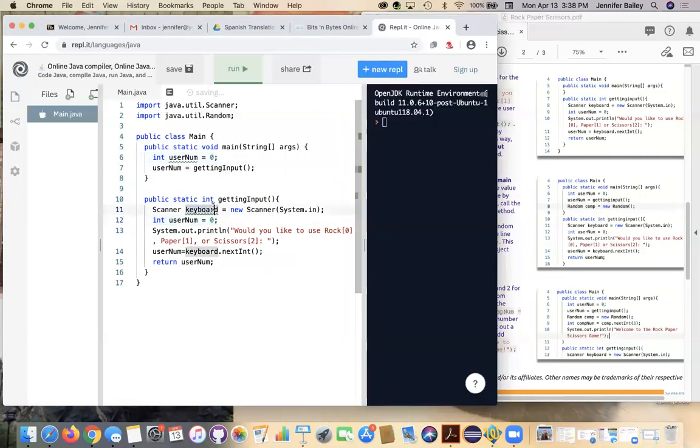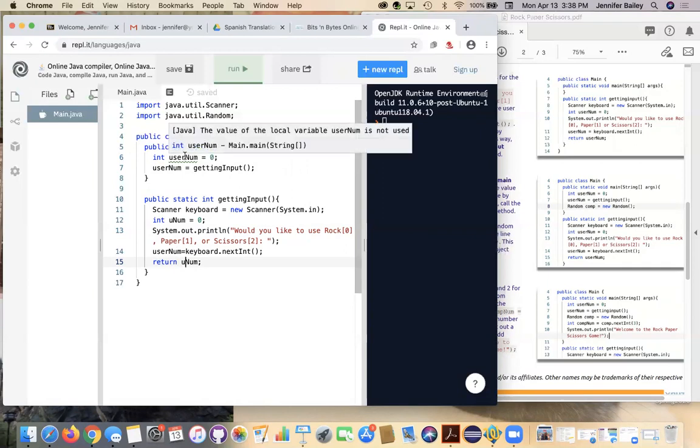We're all good because you have to declare a local variable in order to store it and pass it back up. So these don't have to be the same name. We could have done unum. It doesn't matter because this is local, so it only exists within this method. And then this userNum up here only exists up here. So there it is.